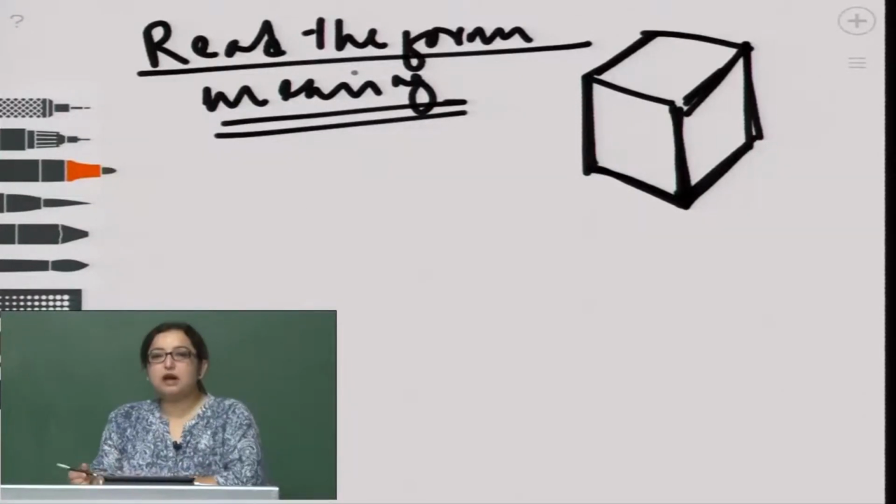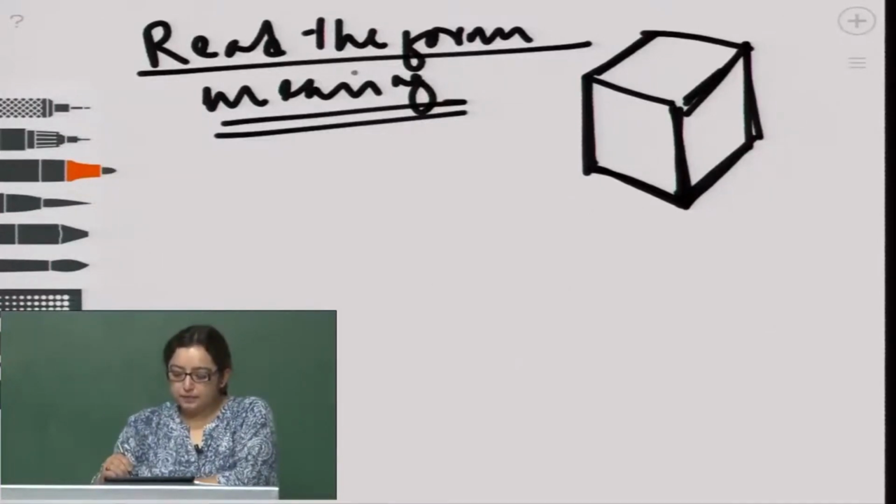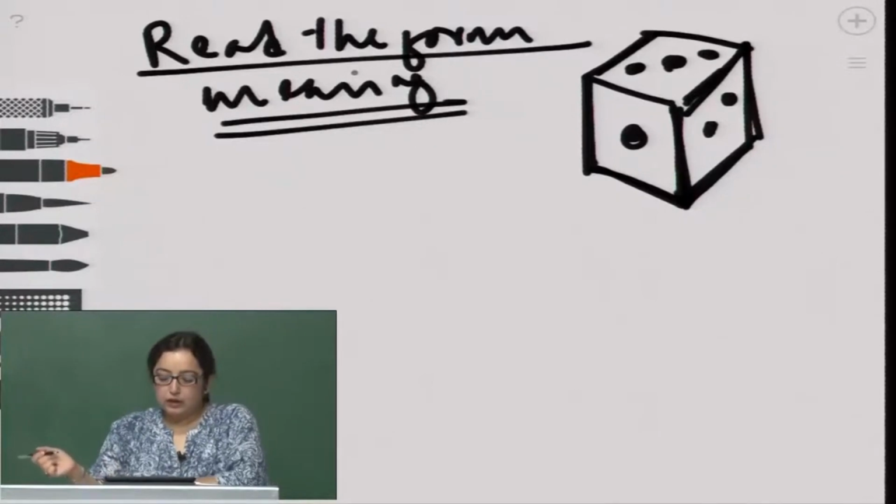So, what comes under the cuboid family will be a dice, there can be other examples.